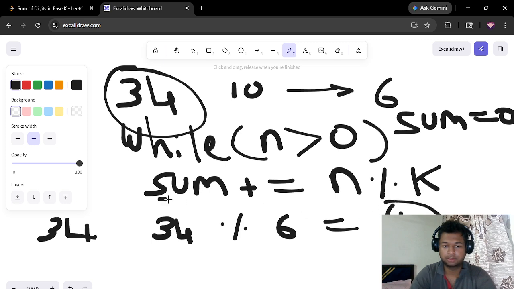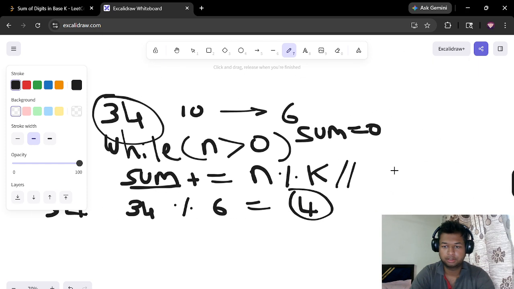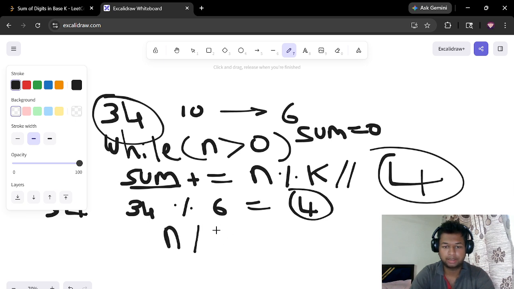So inside sum there will be 4 stored. Now sum has stored 4. Now we will do n divided by k. So n equals n divided by k.